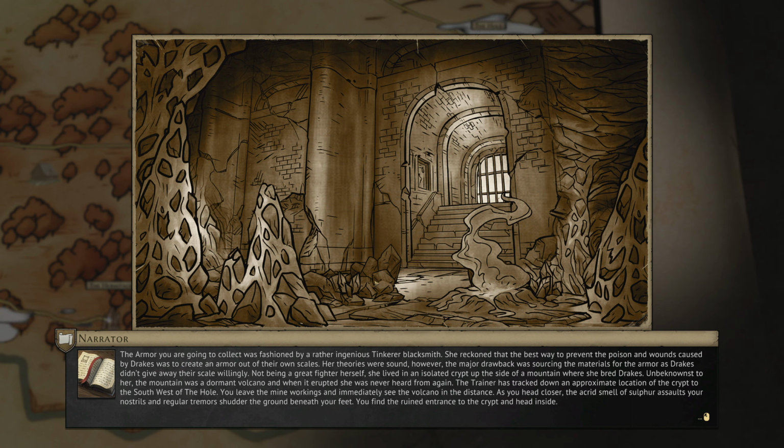The armour you're going to collect was fashioned by a rather ingenious tinkerer blacksmith. She reckoned the best way to prevent the poison and wounds caused by drakes was to create an armour out of their own scales. Her theories were sound, however the major drawback was sourcing the materials for the armour, as drakes didn't give away their scale willingly. Not being a great fighter herself, she lived in an isolated crypt up the side of a mountain where she bred drakes. Unbeknownst to her, the mountain was a dormant volcano, and when it erupted, she was never heard from again. The trainer has tracked down an approximate location of the crypt, southwest of the hole.